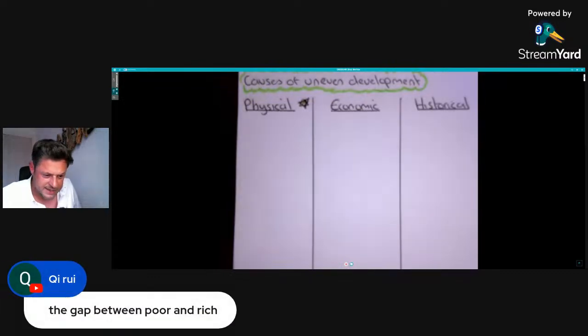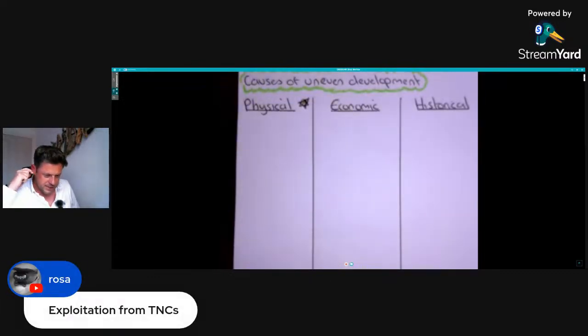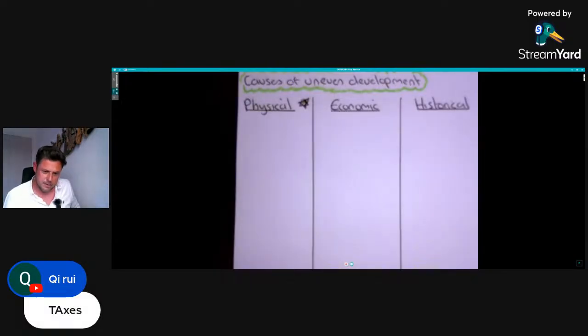Yeah, so these are reasons why there's a gap, basically. Exploitation from TNCs. Do you know what you've got to there, Rosa? That is what you call neo-colonialism. It's very difficult, it's like A-level, but it's where you still control and influence countries that were once colonies, maybe through trade, suppressing them through low pay. You still have a negative influence on them, even though they have their own sovereign country. It's called neo-colonialism. You don't need it for GCSE, but if you want to be really smart and a bit geeky, you can say neo-colonialism limits countries from developing. So even though they're no longer colonized, they still impact on their development.